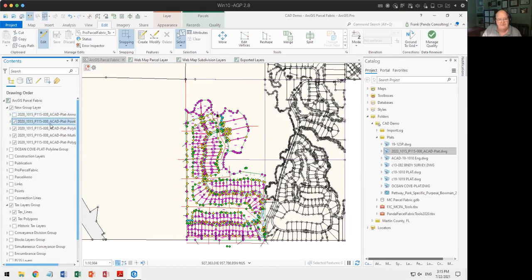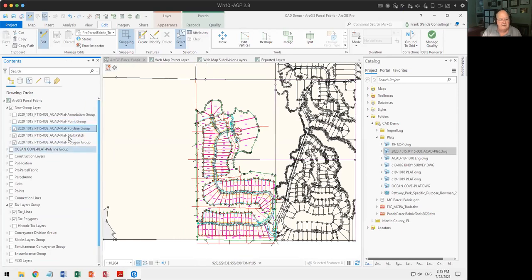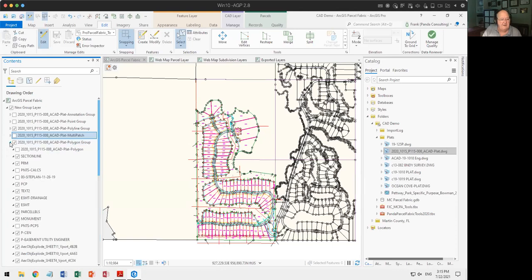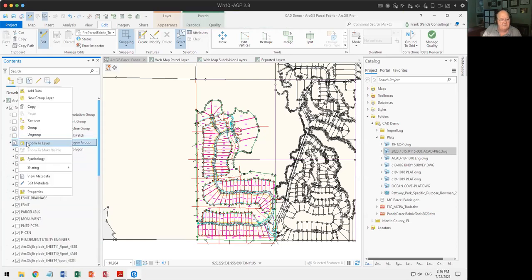I also have points on here, and I'm going to turn those off. I have polylines in the polyline group, and I'm going to leave those on. I have multi-patch on here, and I don't want any multi-patch. These are polygons, usually 3D polygons, but they're polygons. And then finally, I have a polygon grouping, which has the individual layers and any polygons that are actually on those layers.